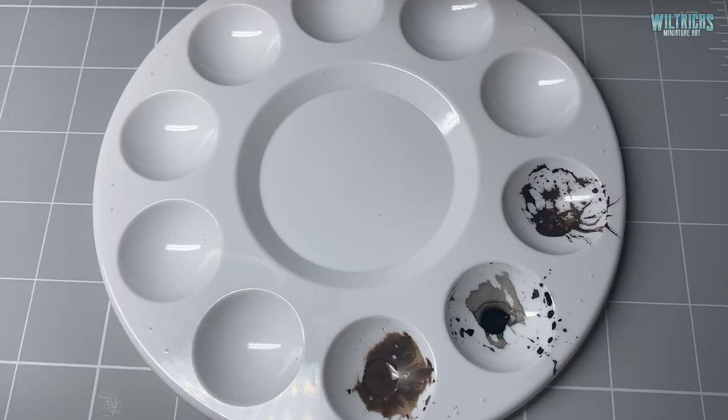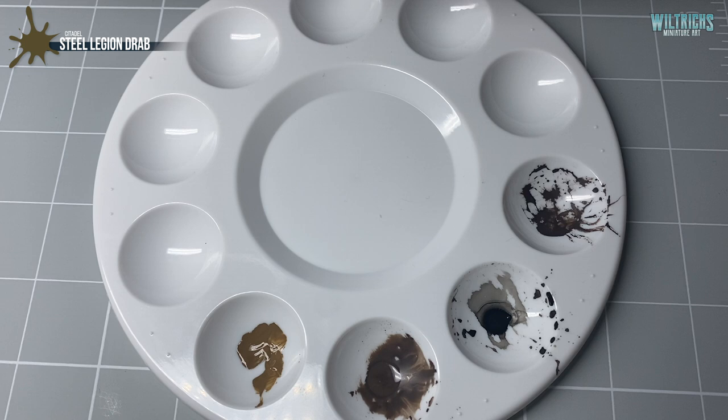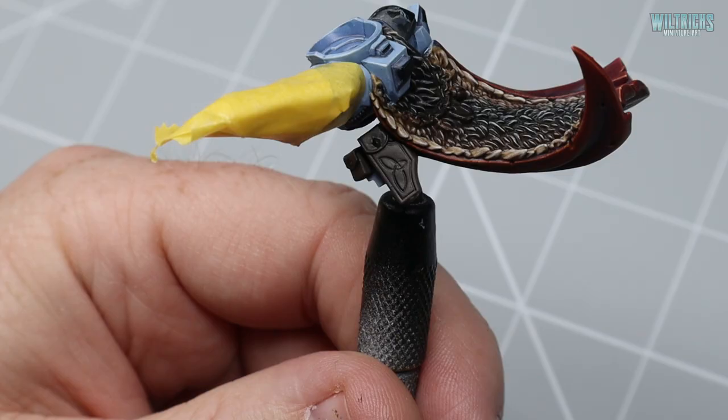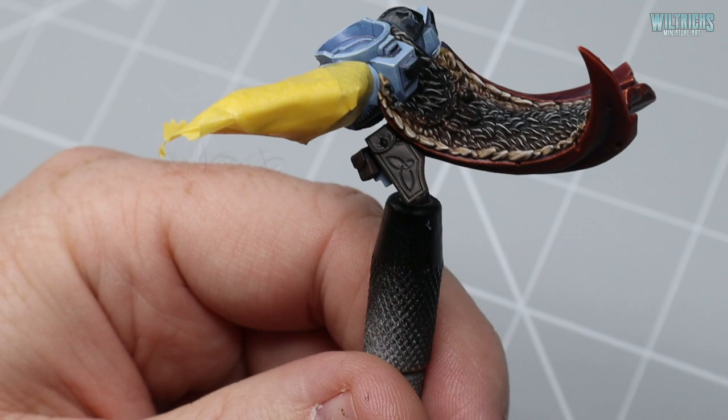Okay, so for the next highlight then, we need to take some pure Steel Legion Drab. Like that. Again, water it down, 50-50 mix. Like that. And again, we slowly build up the highlight.